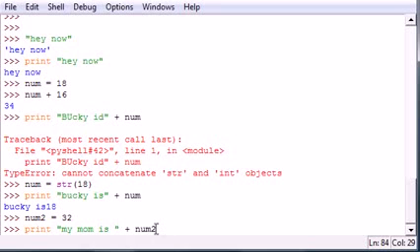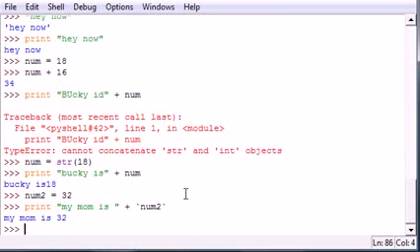Since this is a number and this is a string, how can we convert this to a string without using the string function? All you'd have to do is put backticks around it just like that. Now once you press enter, bam. So again, backticks and the string function are two different ways where you can convert anything to a string.